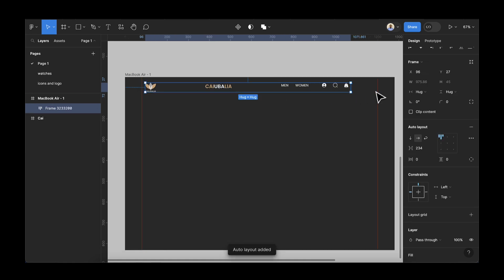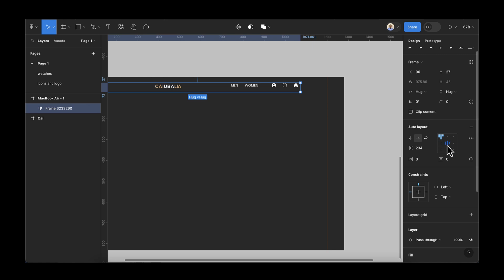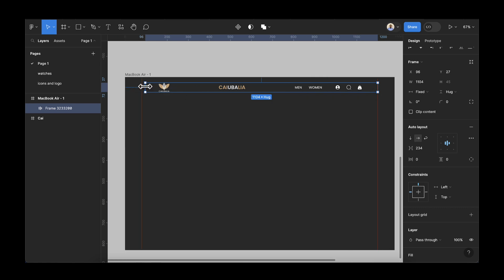So we have our item here. Make sure this is at the center for the auto layout. Drag this to the end here, and make sure you're doing the same to this. Drag this to the end. Now, for us to solve this issue here, instead of having these numbers, change that to auto. So now you see we have this touching here.